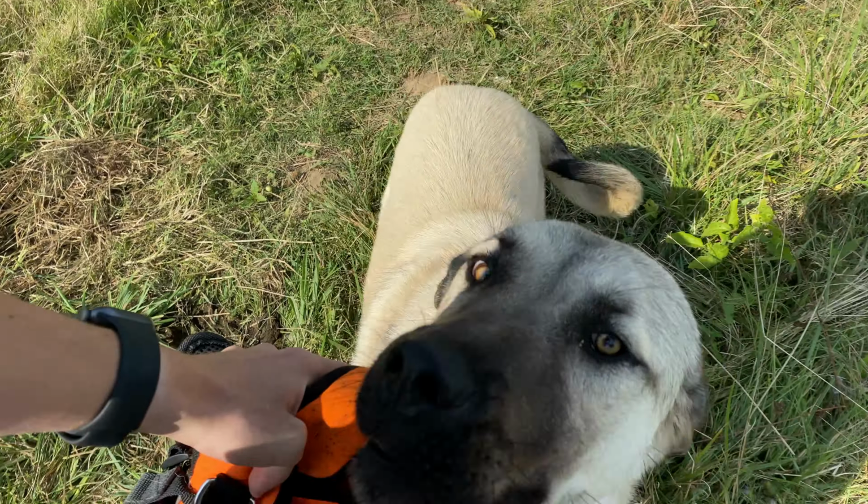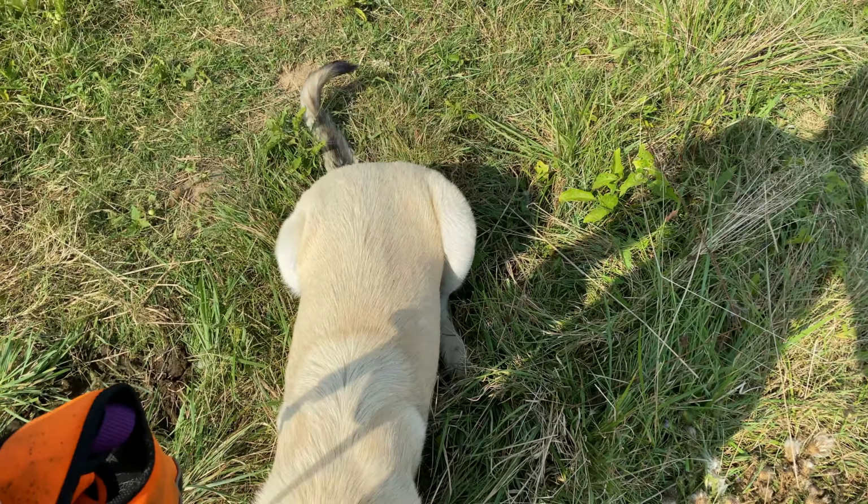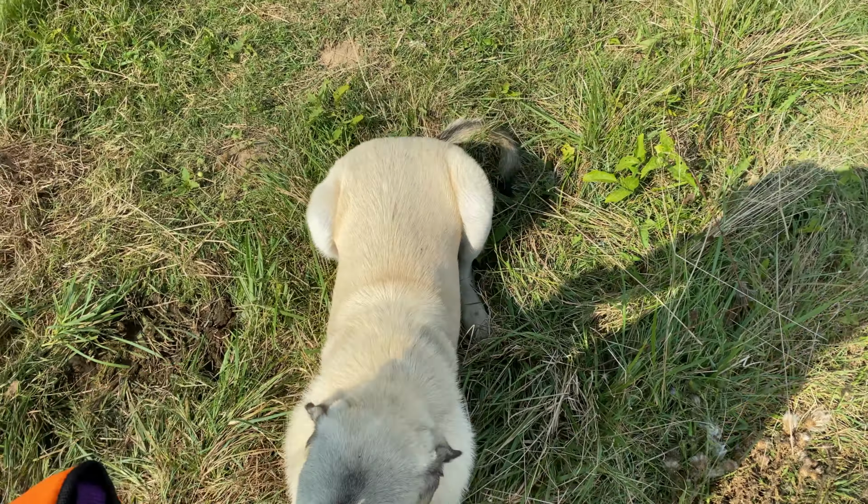Smokey, what are you doing this morning? Hey, buddy. You happy? You ready to go with some sheep? He was not happy last night. We didn't want to overwhelm the sheep because they don't know him yet. So we had to lock him in this pen, and he was out here whimpering. So then we turned him out into this little section. Let me put this little leash on him, and we're going to turn him out.